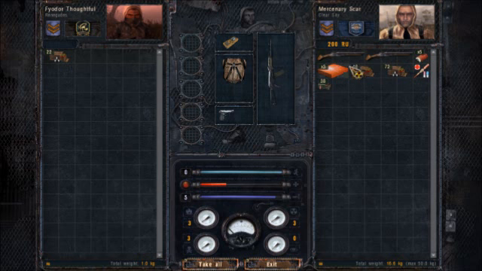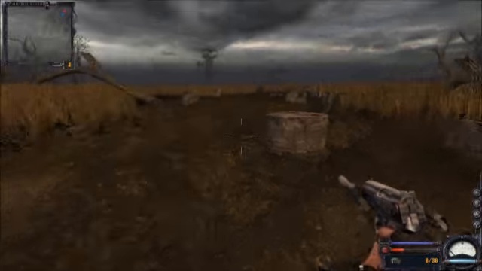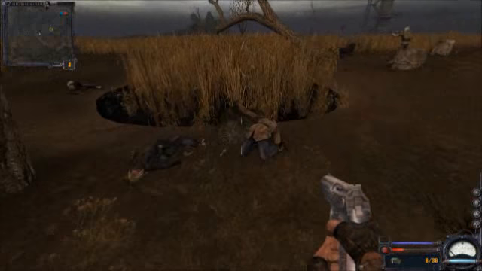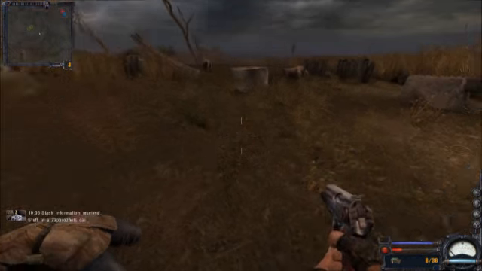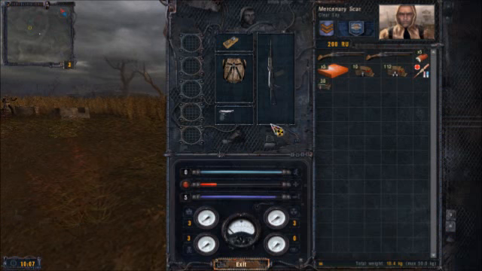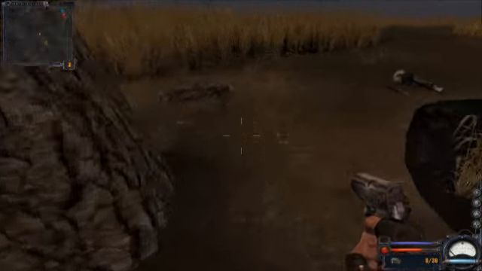Ah, gosh dang it. That's weird. It's on the left where the other people's inventory is. I've never seen a game where it's like that. Hold on. There we go. Restore my health a little bit.